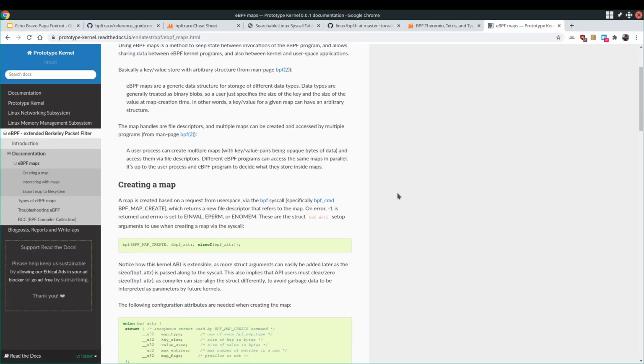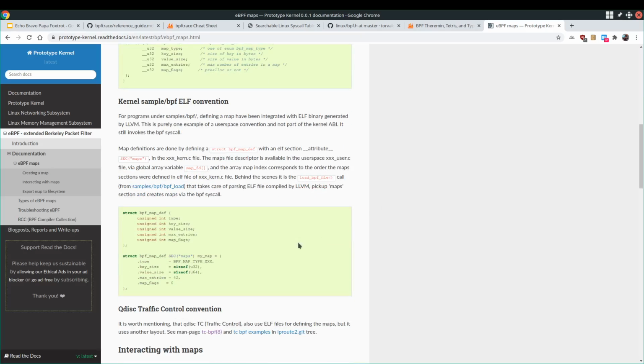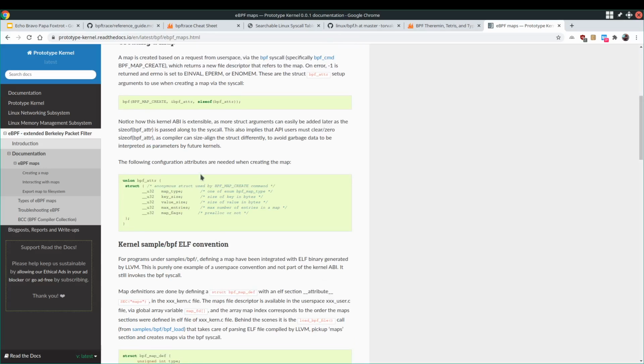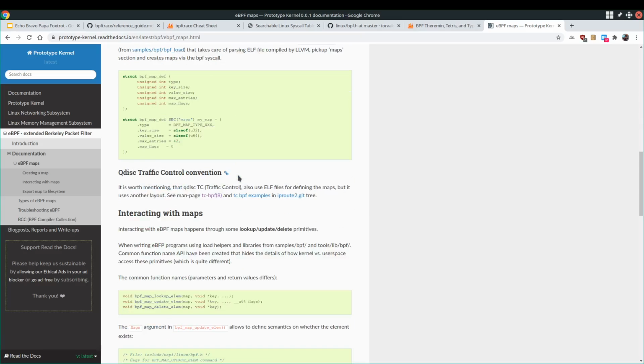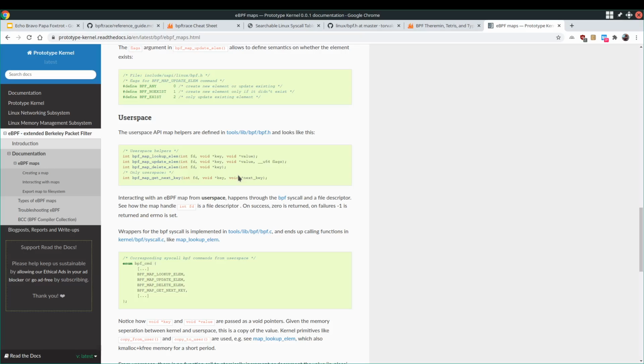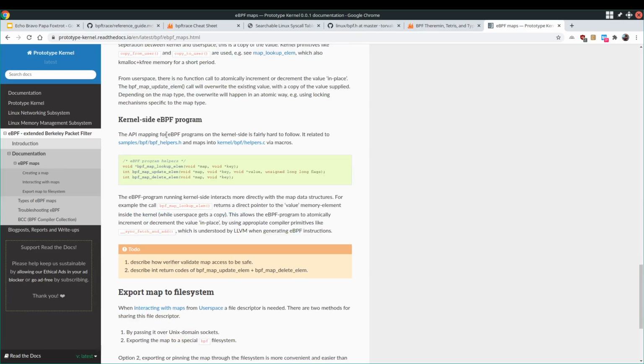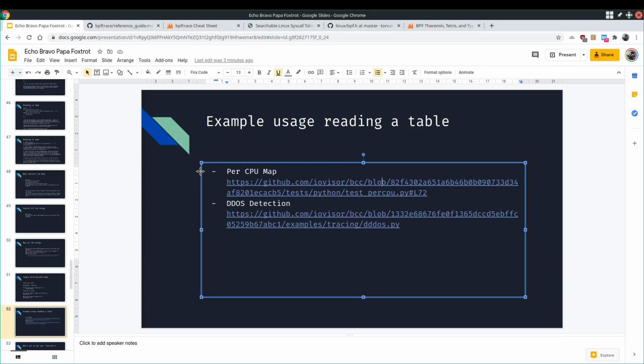Fundamentally, they're just wrappers around wrappers around wrappers. Okay, I can't seem to find it on this example here, but there is good documentation explaining the different types of maps. But this is just showing you how you would interact with it from the BPF side. I can't find it now. But there are different maps if you find that you're encountering issues with the default map type.